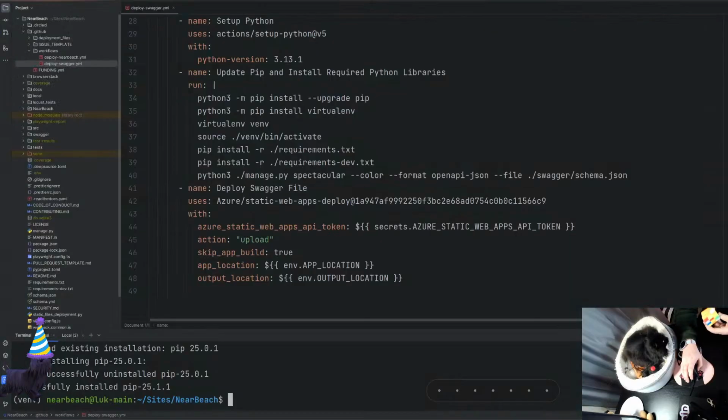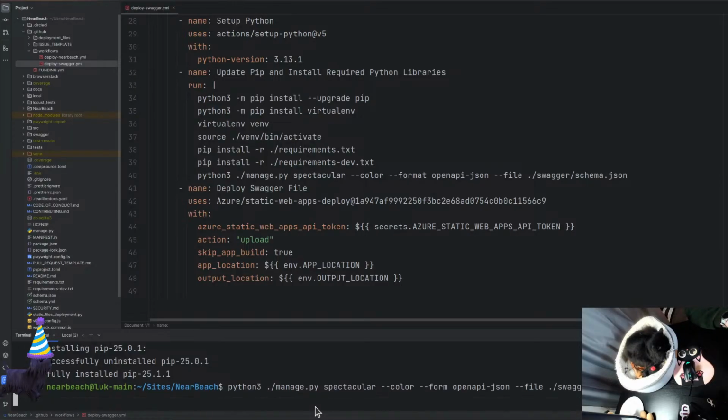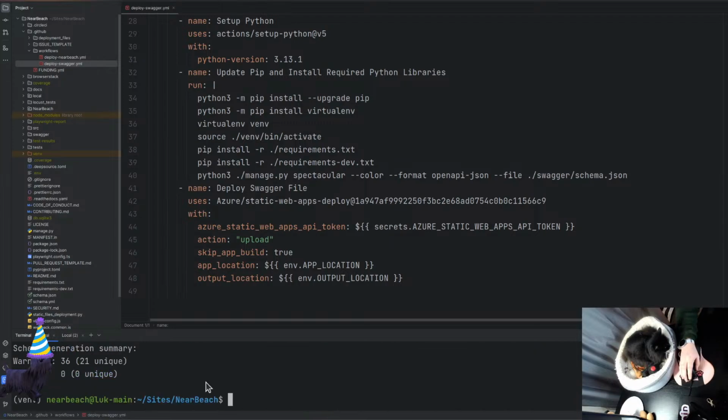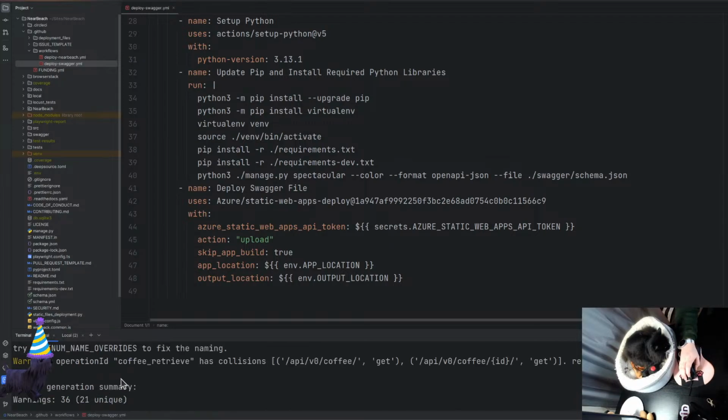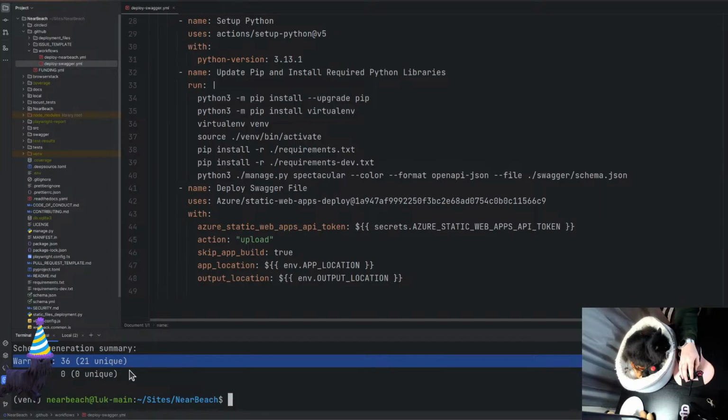And welcome back, everyone. All right, so all I've done is just updated pip and made sure we've installed that. I just want to go python3 manage.py spectacular, with color. The format is OpenAPI JSON, and the file will be swagger and then the schema.json. Now, in reality, we've got 36 warnings.